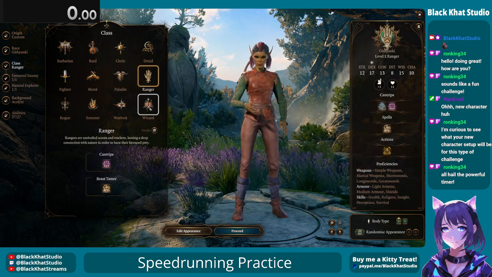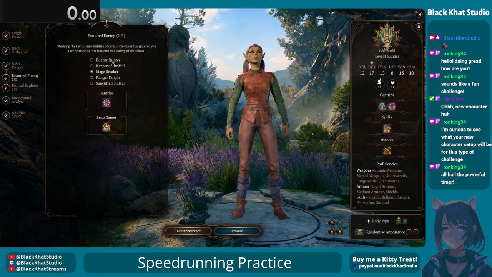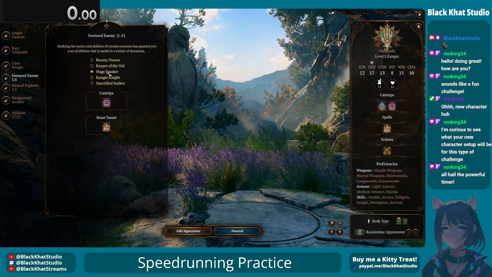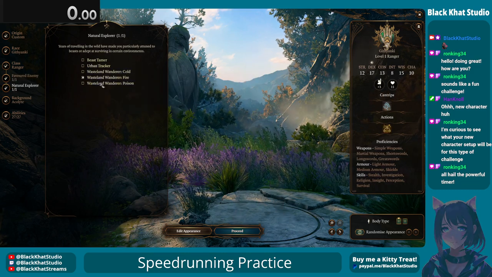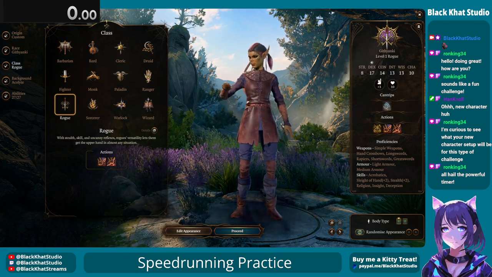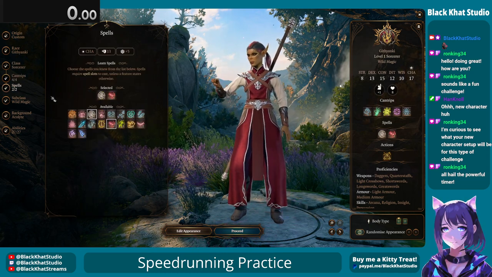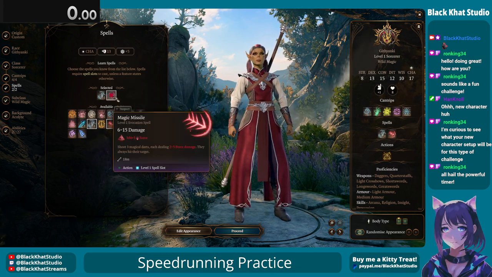Okay, does anyone have... I might actually be able to go Ranger, come to think of it. Though, my original plan was to go Rogue, because I want to be able to deal a lot of damage, and Rogues can deal a lot of damage very quickly. But I need this spell. I need Enhanced Leap, specifically. And I might not be able to do it without that.